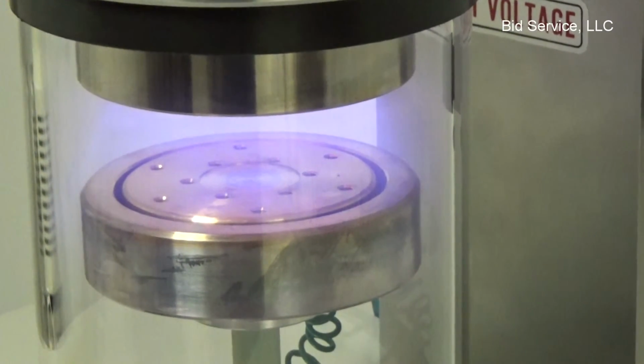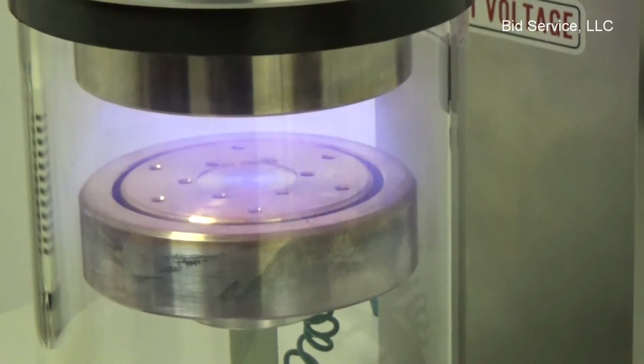When I hit reset on the timer here, the plasma will stop, the clock will reset.